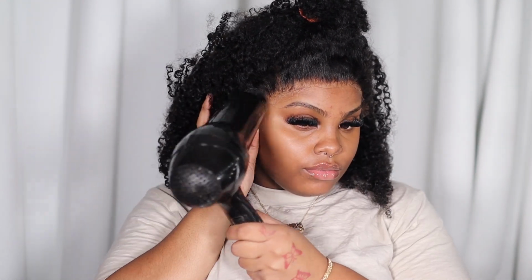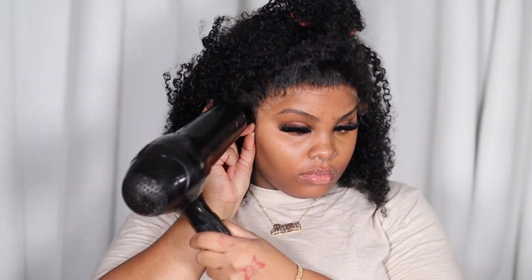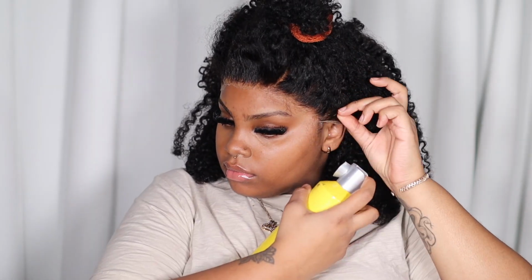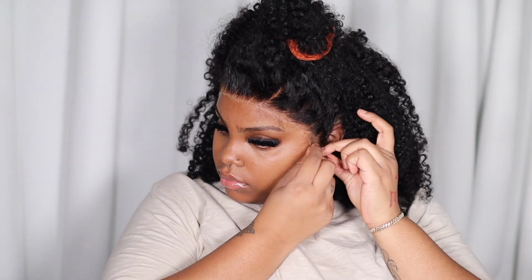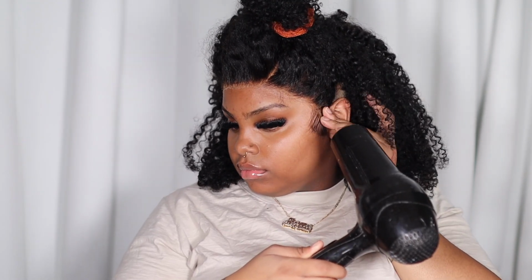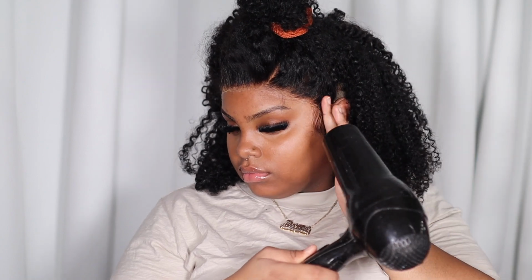And I also didn't have to pluck this wig too much, but it is bleached, so just keep that in mind. It actually came pre-plucked, which was really nice. And you could already tell, even though it's not done, that it's just like a really naturally plucked hairline. And then this is me just touching up that ear tab that wouldn't stay down. I just went ahead and did one more layer of the spray and blow dried that into place.